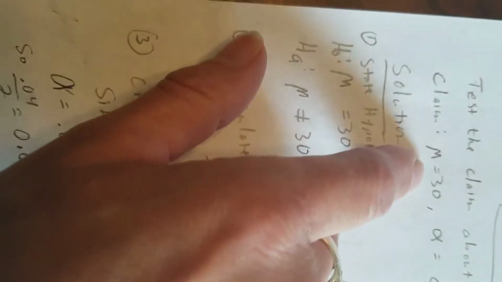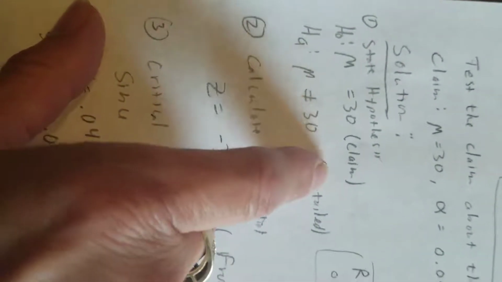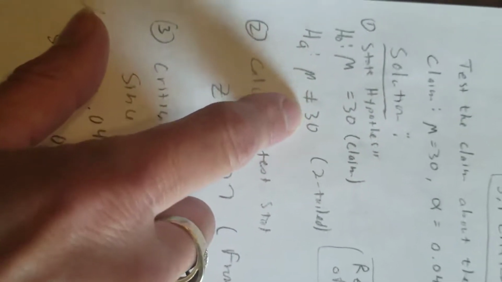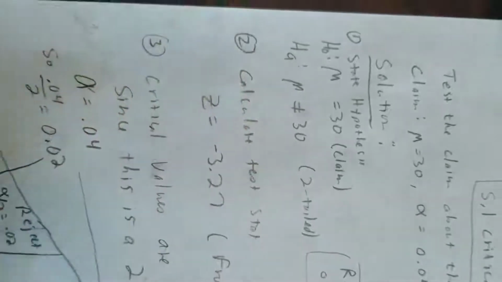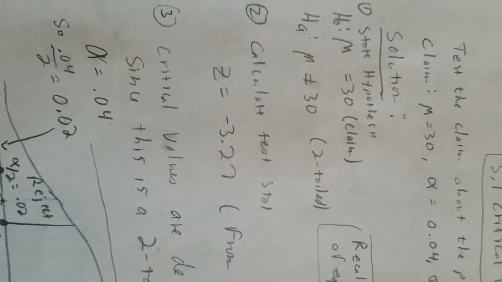Now, I start out by writing my hypothesis. They tell me my claim was mu equals 30. Since that has an equal sign, that is my null. The alternative is its opposite. Okay, I always write down everything I know. They tell me that was the claim, so I write down claim. Here, that's my alternative again, so they're complete opposites, complements, and since it's not equal to, that's two-tailed. In other words, that takes into account greater than and less than, two sides, two-tailed. I always write that down.